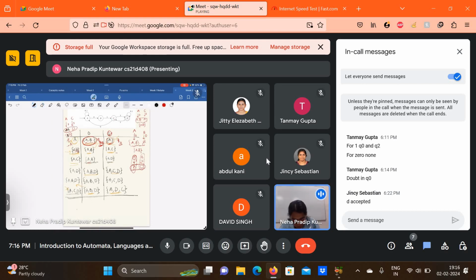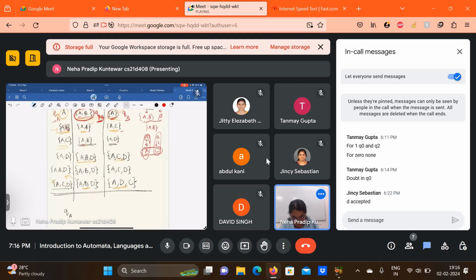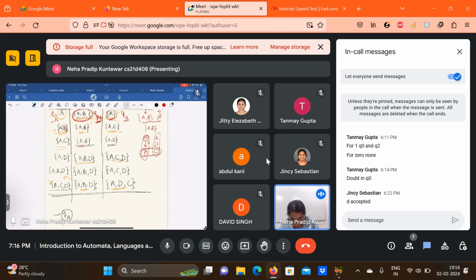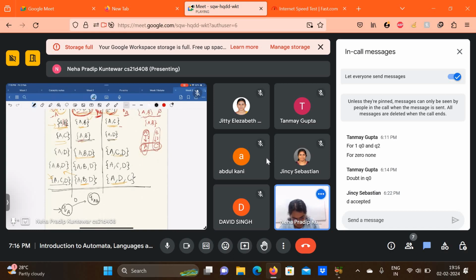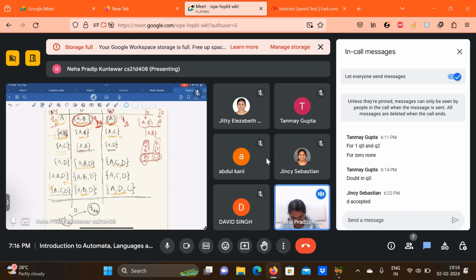Right. So let's say you are at QA and you see a 0, then you go to QAB state. If you see a 1, you stay at QA. Then take this QAB state.